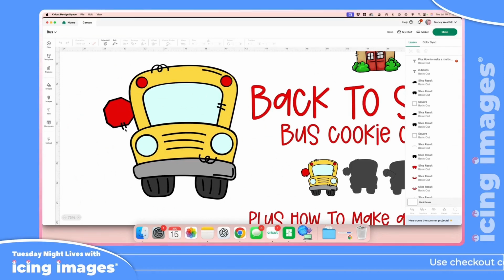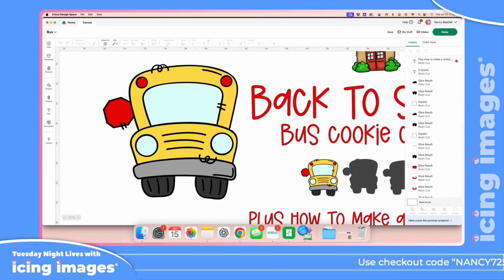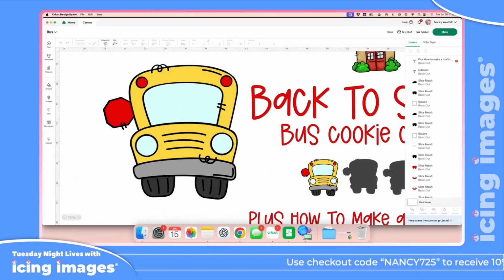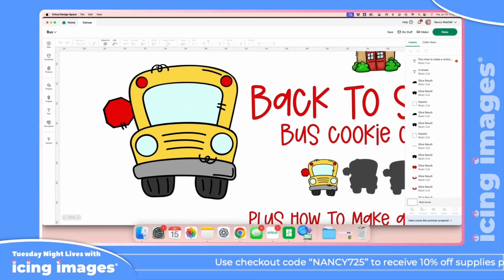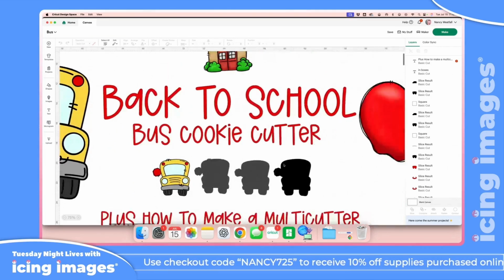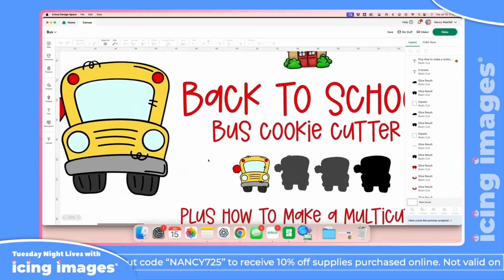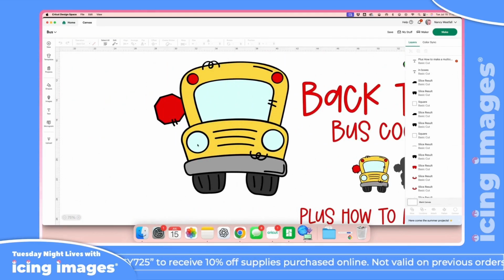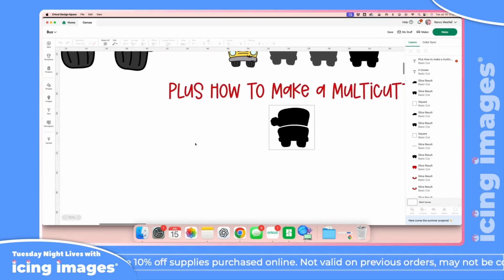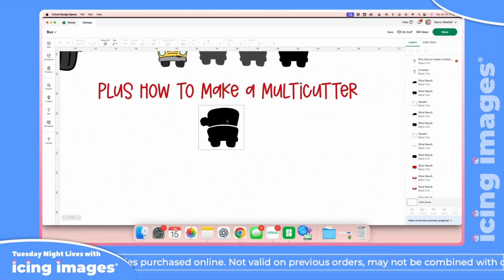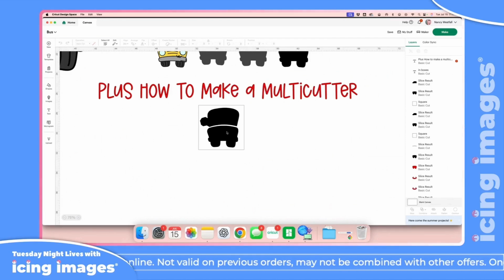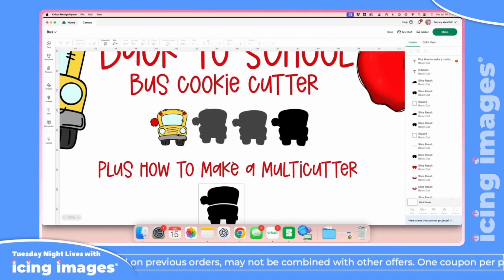I didn't want that on my cutter. I just didn't want it. I just wanted the school bus. So I'm going to show how to remove those doodles. And then I fix the area here between the stop sign and the bus. And then I end up showing you how to make a multi-part cutter if you want a two-part bus.